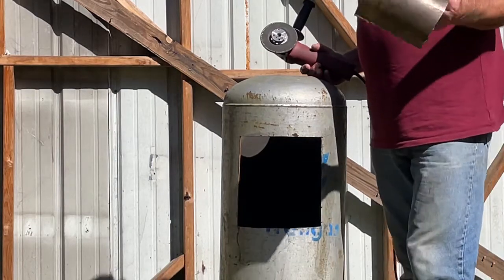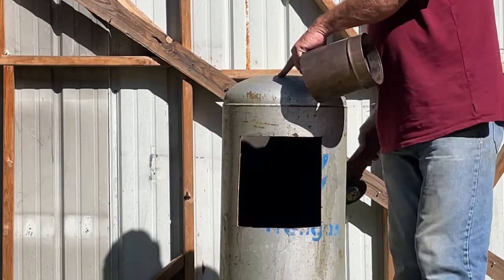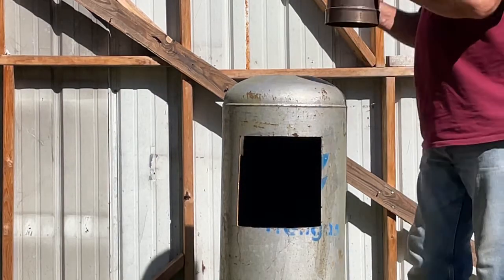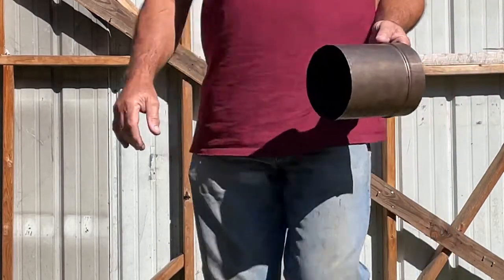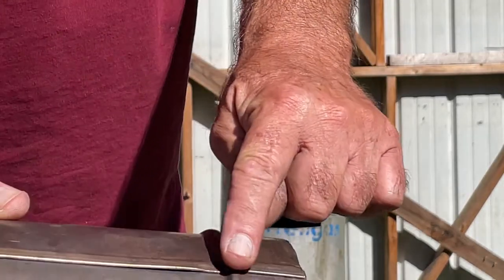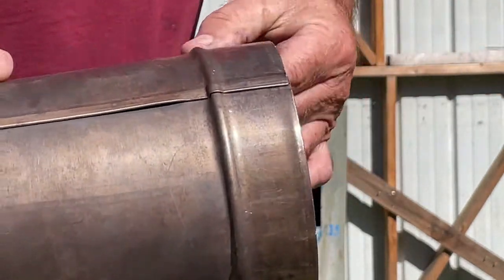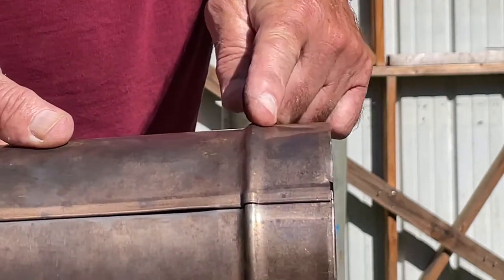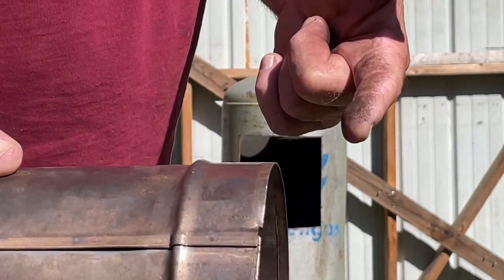Folks, I have just finished rounding this top off with this. And you want a real good fit on this, because let me show you. Let me give you a close-up view here, if I may. Right here, your collar has got a nice round edge on it. Now that is going to fit secure right up on that right there. And I've got the hole cut precisely the size it needs to be.